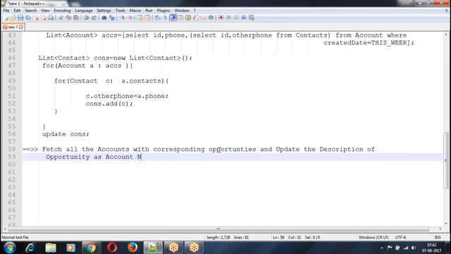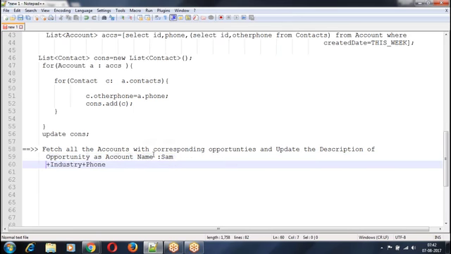Update the description of opportunity as account name plus industry plus phone. Update your description as account name, industry. That should come like this.